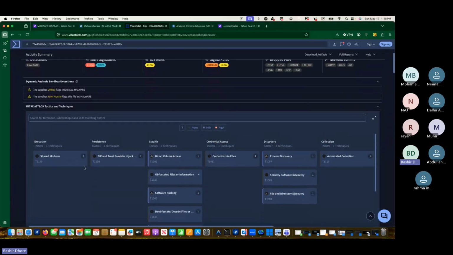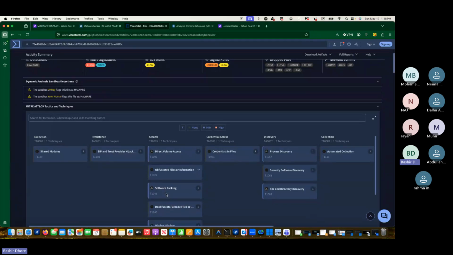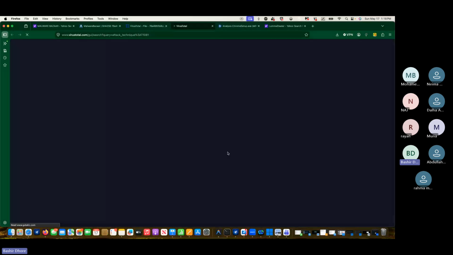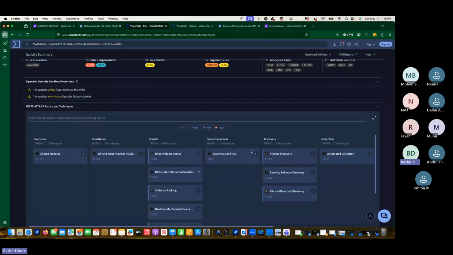But right here is actually what it does. So shared modules, execution, persistence, right? And it has stealth: direct volume access, obfuscated files information, software packing, obfuscation. It does credential access, right? So here, technique name, click to view, you can actually click on it. This will take you, no, it doesn't give me any information, okay. But yeah, that's actually process discovery.